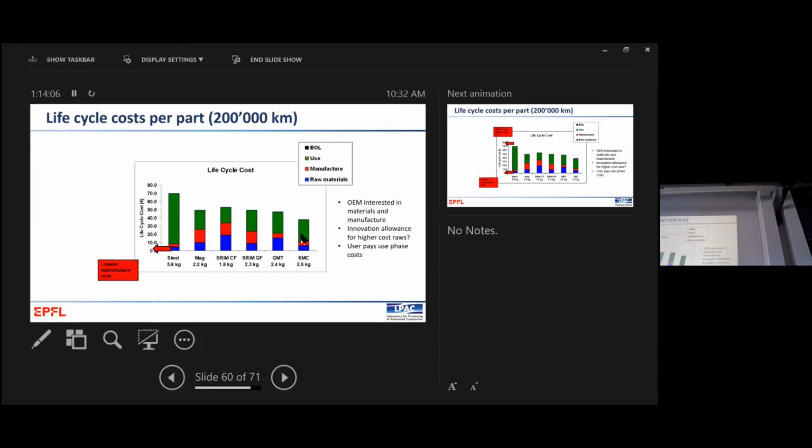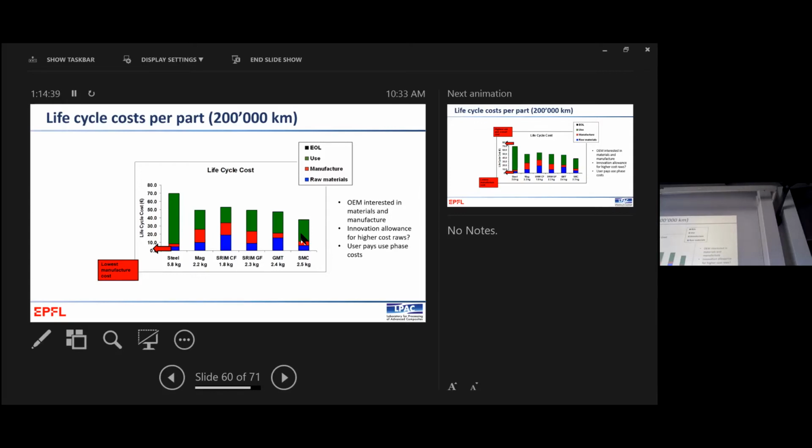But you can see the overall life cycle cost of steel is the highest. If you imagine when you refill your car with petrol, each time you're pouring in 80 liters. How many times do you fill up a car in a year, times 10 years? How big is the tank of gasoline that you've burned in your car? It's a huge amount of fossil fuel, and that's expensive. So that's going to govern your life cycle cost. Saving weight is really important if we can do it in a sustainable and circular way.